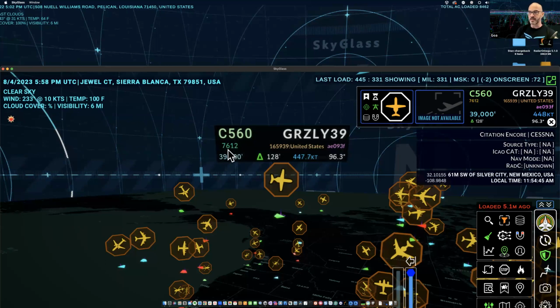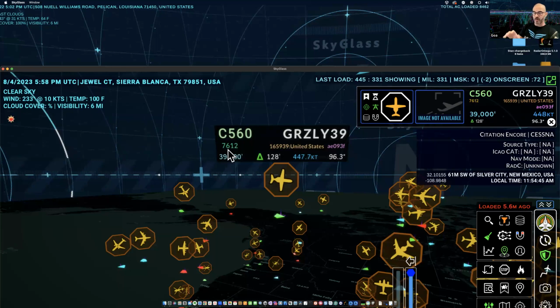I mention this because if an aircraft declares an emergency, then there are specific squawk codes that they will change to, to show that they are in an emergency state. And those are the 7700s. 7700 is general emergency. 7600, I think, is the no radio, NORDO, and then 7500 is hijacked aircraft.